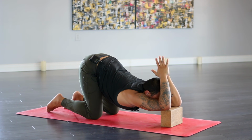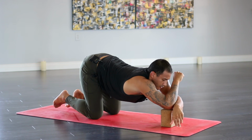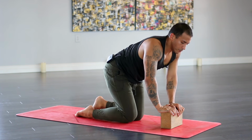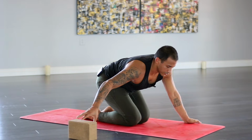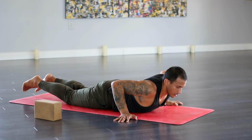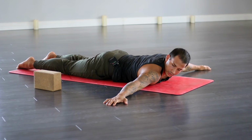Take an inhale in. Exhale, gently, safely, start to come up. Now you're gonna move the block off to the side. Now what we're gonna do from here, we're gonna lay flat onto our belly. Laying flat onto our belly, we're gonna extend our arms out like a T, really lengthening out through the fingertips.